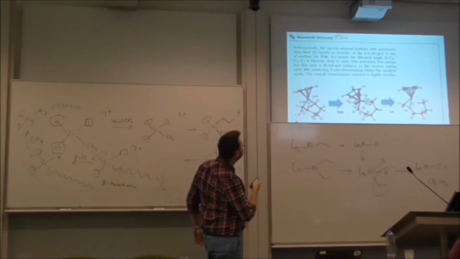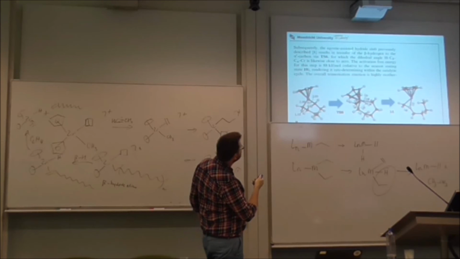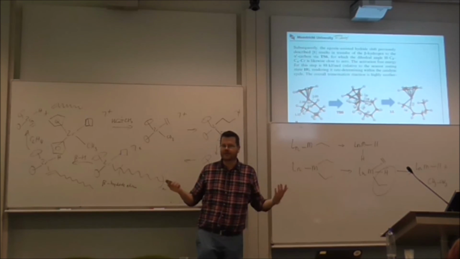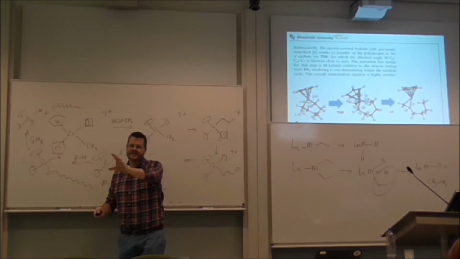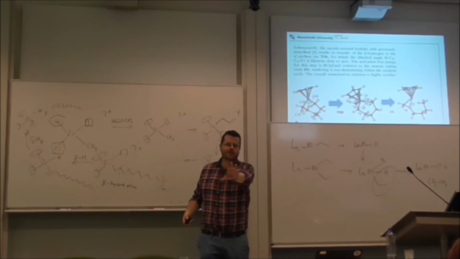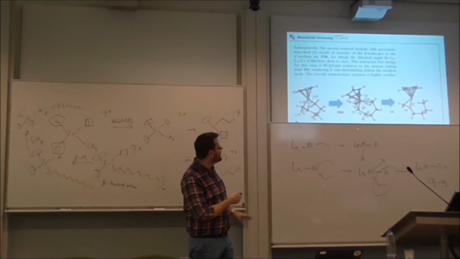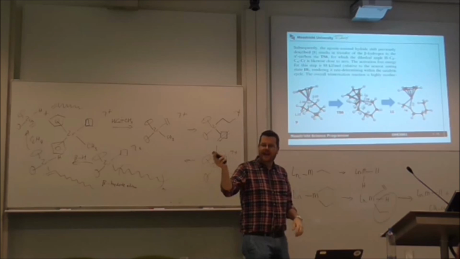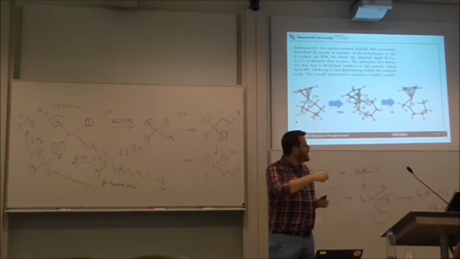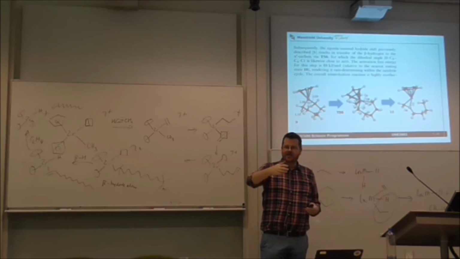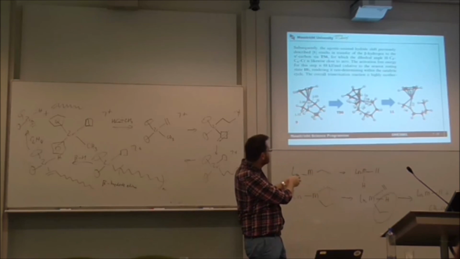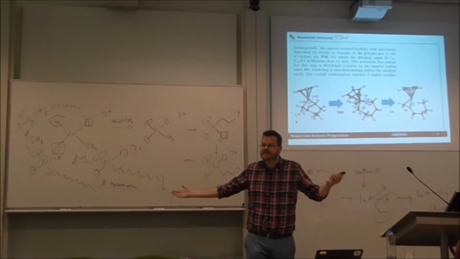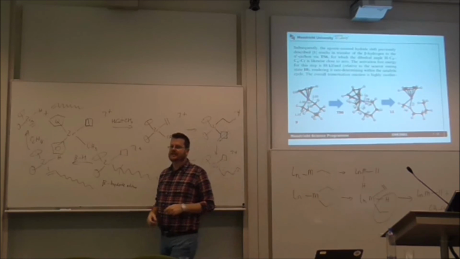I even wrote in my paper the agostic assisted hydride shift. So the agostic interaction is like a ship that ferries the hydride across. Look at that. That's a transition state. And the beauty is, in the software we had, you can animate the transition state, so you can see what it's doing. If you animate this transition state, you actually see the hydride swinging across the ring as it moves from the beta carbon to the alpha carbon on the other side. It's assisted by an agostic interaction, yes.